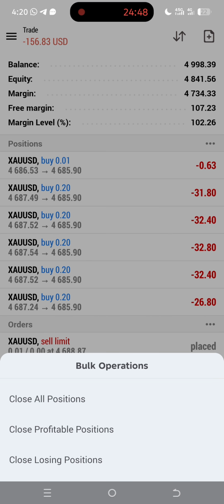So you see that now. So this sell that has been opened, no SL, no TP. So I click on it now, sell, click on the position there, I click on SL. You see it now, I adjust my SL to where I want it to be. I click on TP, I adjust my TP to where I want it to be, and I click on modify. So that's how you set your SL.